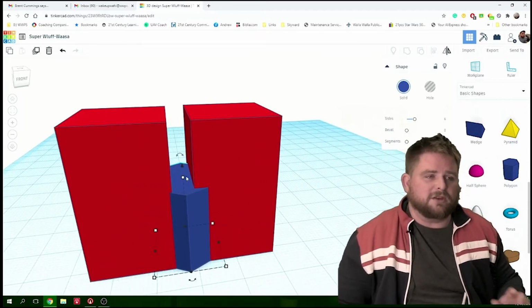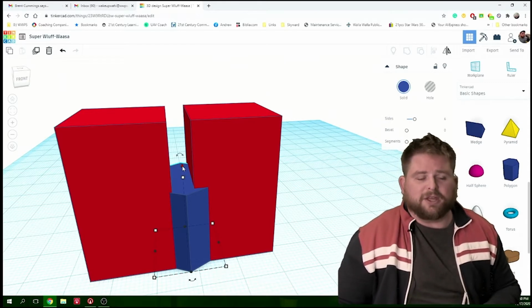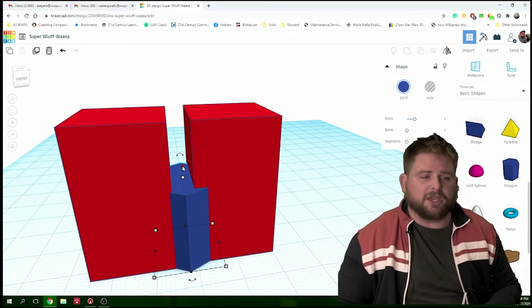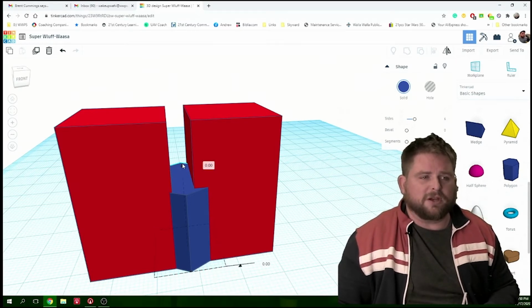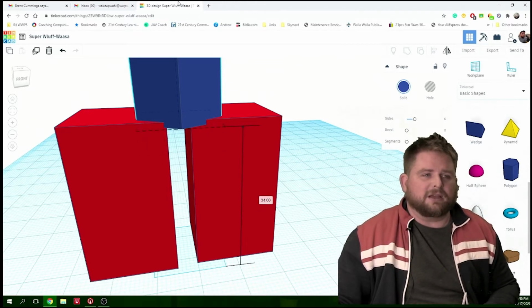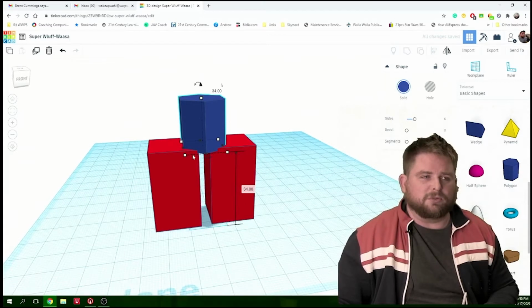And if you zoom in, you can see this little black triangle. The black triangle allows me to move a shape up and keep it in the same fixed location that it is. So I'm going to click the black triangle and I'm going to drag it up. And you'll see all of a sudden now, I'm on top of my legs. And I'm zooming in and out, pinch or pull or scroll wheel, right?